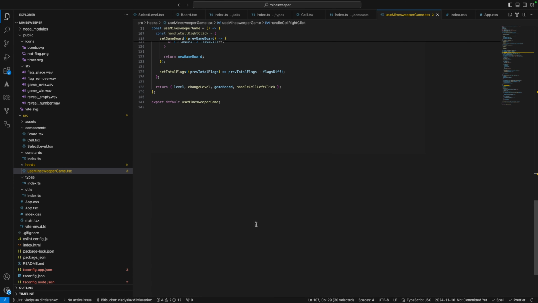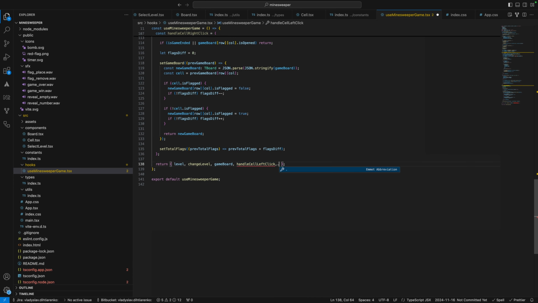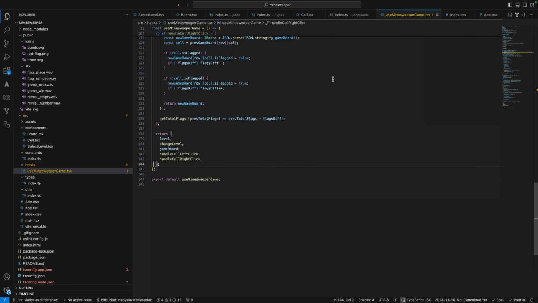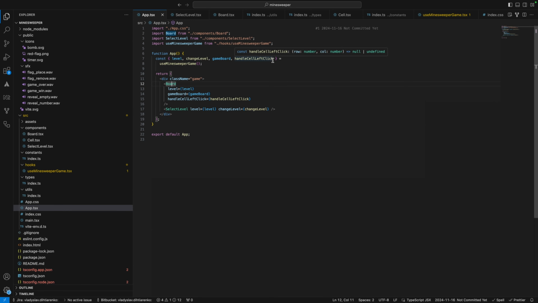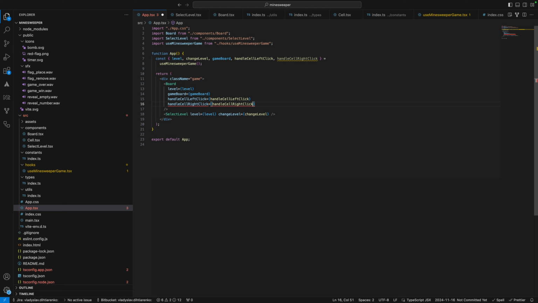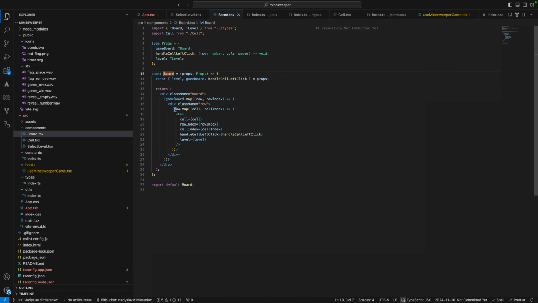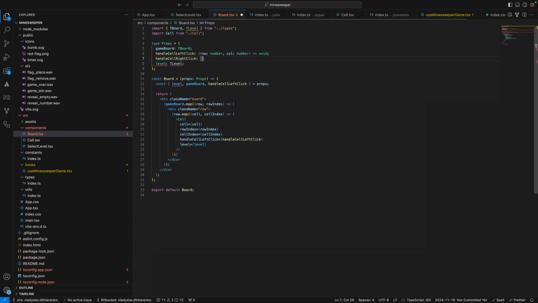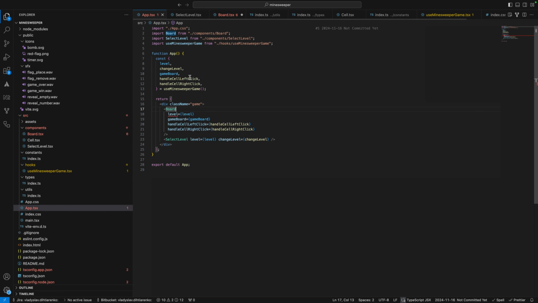Finally, let's save the file and export this new function here. Go to the app component, destructure it from there, and pass down to the board component. Go to board component, define it there, and you can actually check its type here.